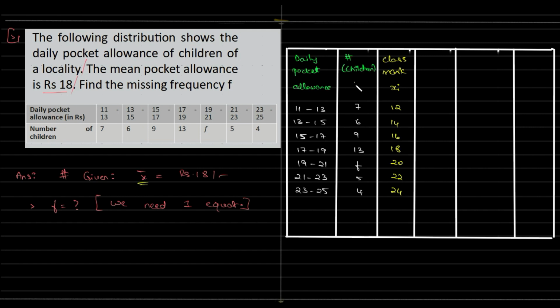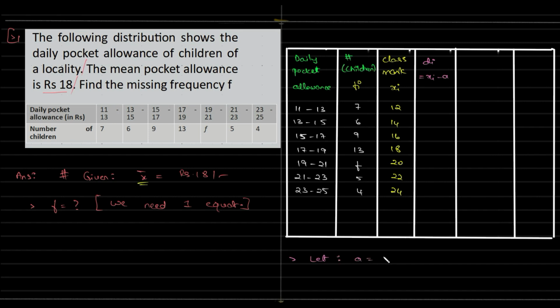Now you have to figure out how to handle this data. Should I use the direct method, assumed mean or step deviation? Even though we don't have the frequency, we can use those methods, not an issue. So now pause and think about that. Try it on paper, don't just think, or you won't understand. It's better to do one more step, xi minus a, at least one step. We'll see after that how the data looks.